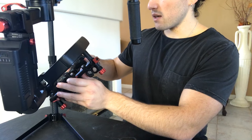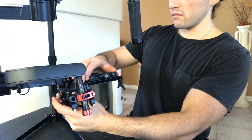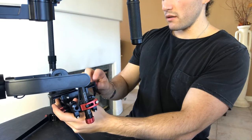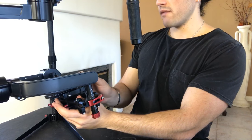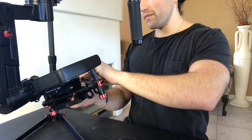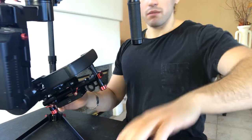Sorry that my face is cut off here, I just wanted to show you the stabilizer. I'm just rebalancing some stuff here. I don't even want to ever put it back in its case, it's just cool to look at, to be honest. It's really, really cool. So I'm gonna put on the camera.